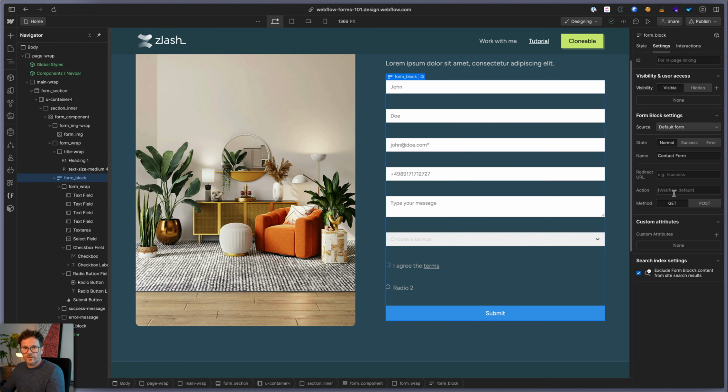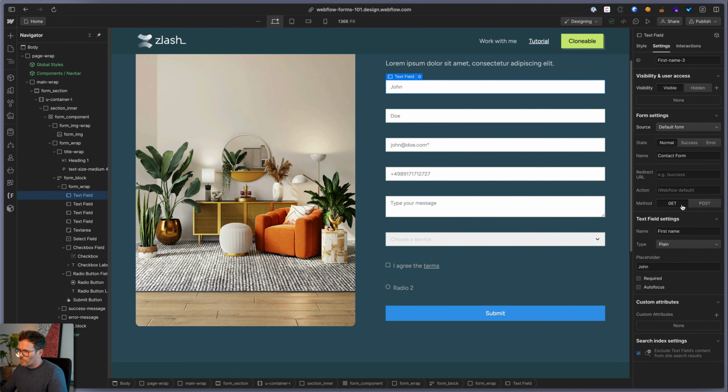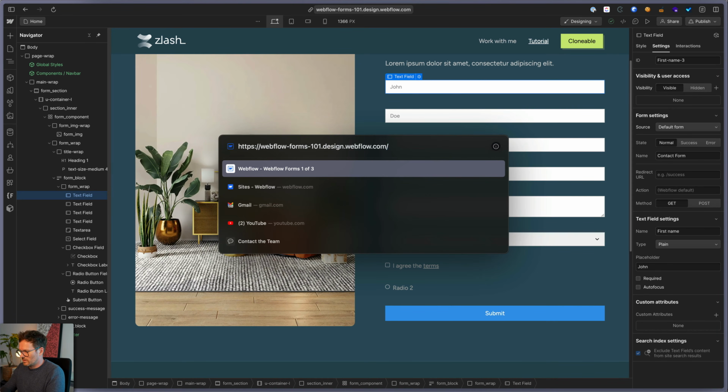If you're using a third-party tool for your forms, for example, MailChimp, and you want to connect MailChimp to your Webflow form, you will get an action URL, or sometimes it's also called post URL. And this action URL you have to paste in here, and you have to change the method to post. The difference is the form entry gets added to the URL, so it will be something like this.